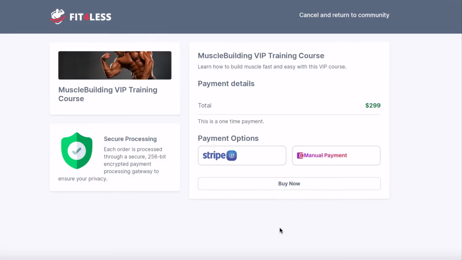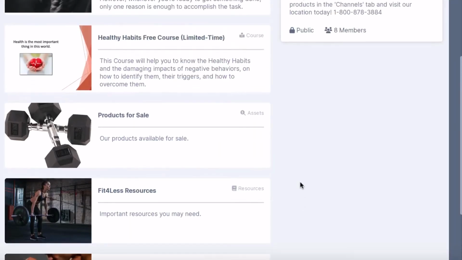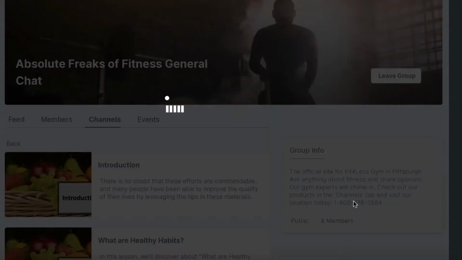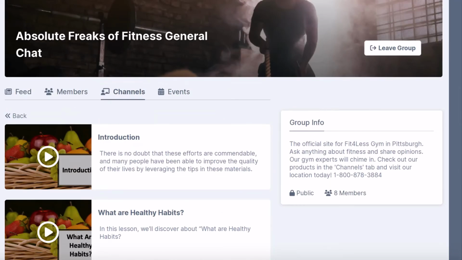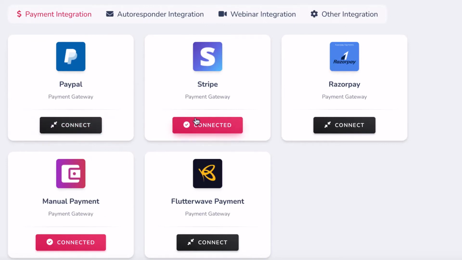All of our public and paid channels will be available right on our site for visitors to access fast and easy. Now, if the channel requires the user to pay to access it, like a course for example, the member will have to enter their checkout information and pay to get access to that channel. Once payment is complete, they can access the channel. At any time, you can go to integrations and connect a popular payment gateway like PayPal, Stripe, manual payment, and more to sell access to courses, products, or paid channels.